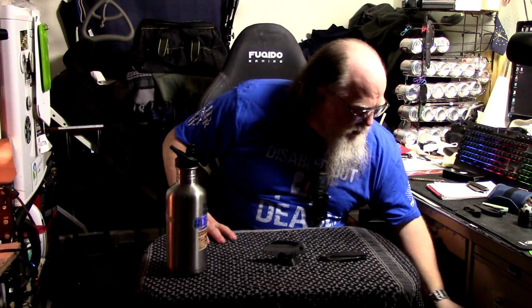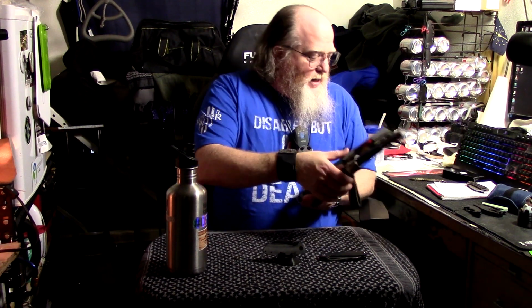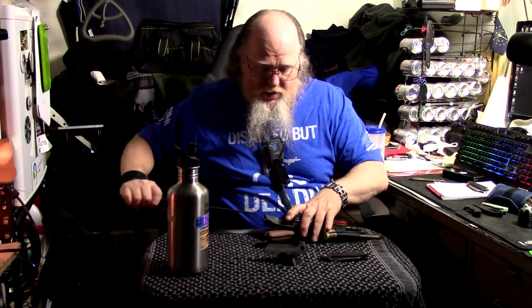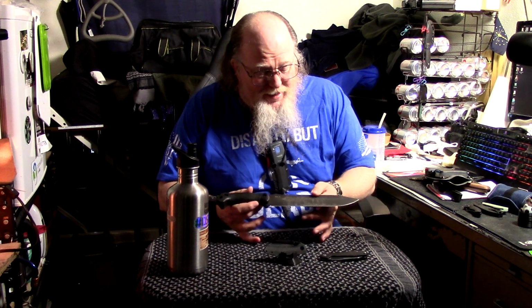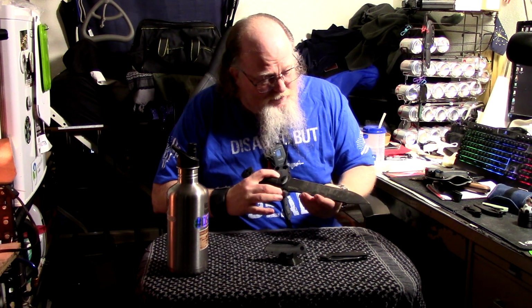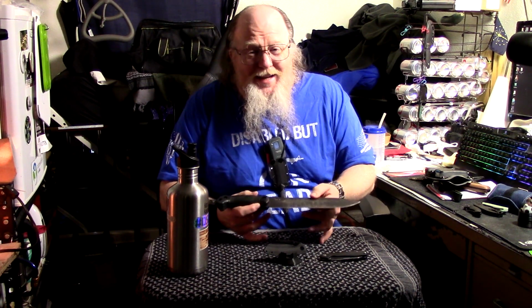I use this often because it's a good indicator of how big my hands are for people that are around knives. This is a BK7. No, this is a BK9. Excuse me while I'm stupid. This is a BK9. This is not a brand new knife. It's actually been outside once or twice. Or 1,000 times. Whole bunch.